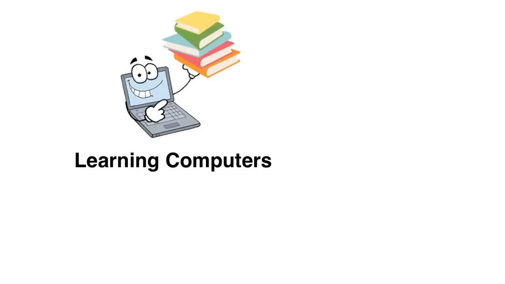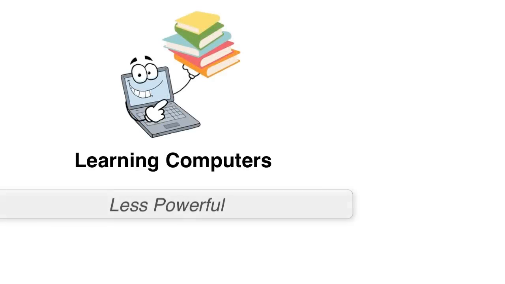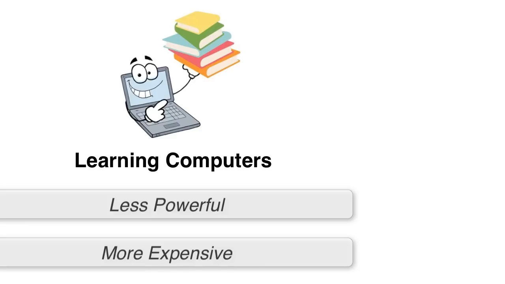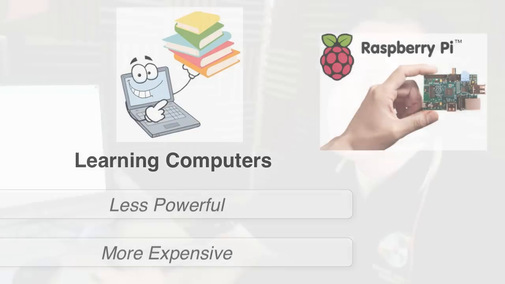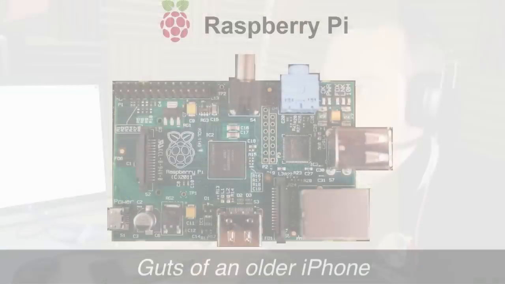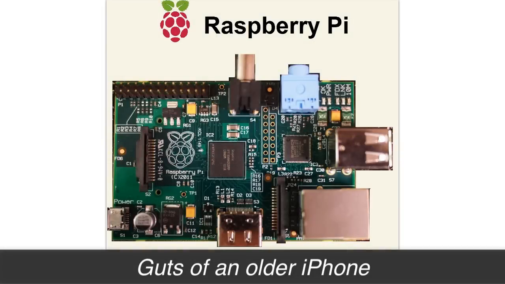And working with the cell phone world, you see that these chips can be very inexpensive when purchased in very large volumes, but they looked at the learning computers available, and they were either a lot less powerful or a lot more expensive. And so he had connections, and he struck a deal to get the systems on chips, and you would find them a few generations back. And so what you have here is basically the guts of an older iPhone, instead of neatly crammed into something designed by Johnny Ive, kind of laid out on this larger board. And they get these at a much lower cost because they're a charitable foundation. The purpose of these computers is actually to encourage people to fiddle with them.